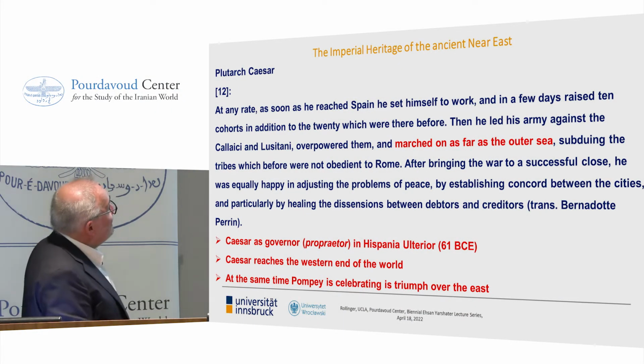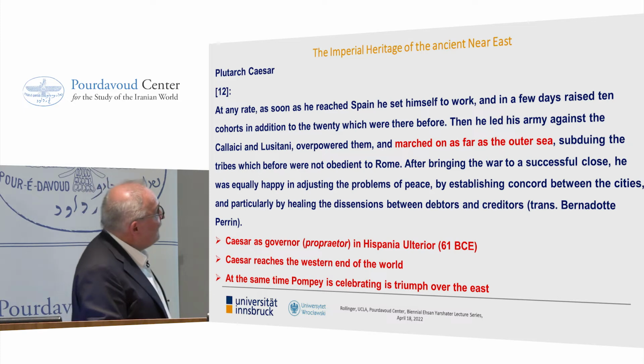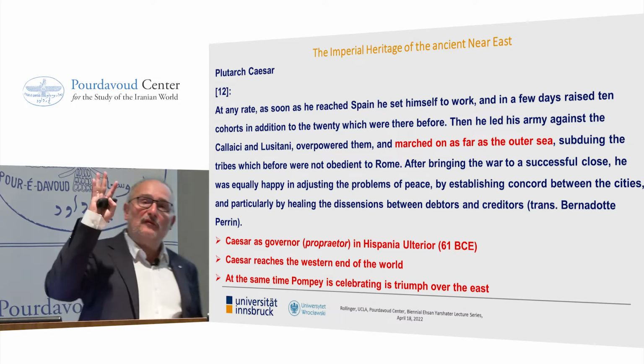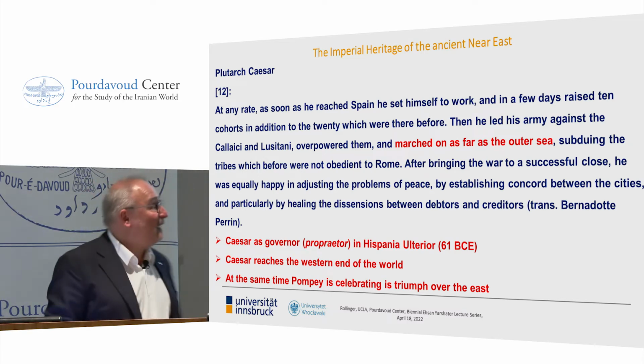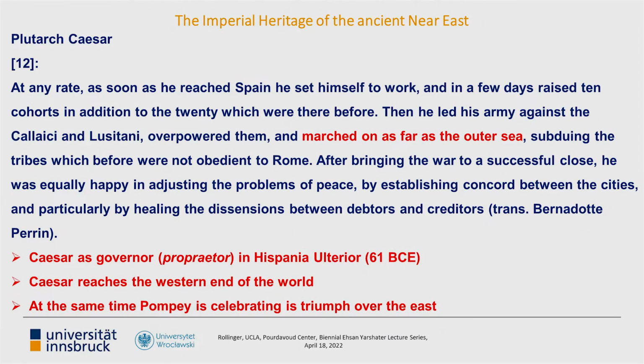And of course, we not only refer to Alexander, but we see this larger background behind Alexander. But this becomes even more substantial in another important passage from Plutarch. So the historical background is the time when Caesar was governor pro praetor in one of the two Spanish provinces of that time. That's the southern one, Hispania Ulterior, in the late 60s.